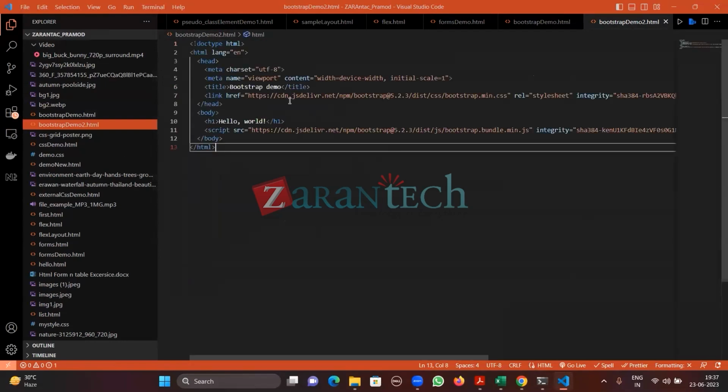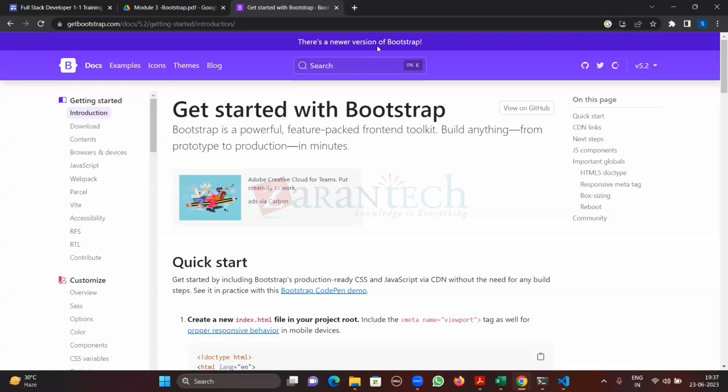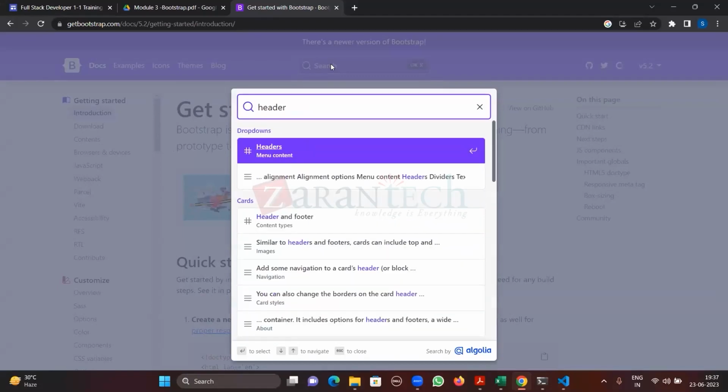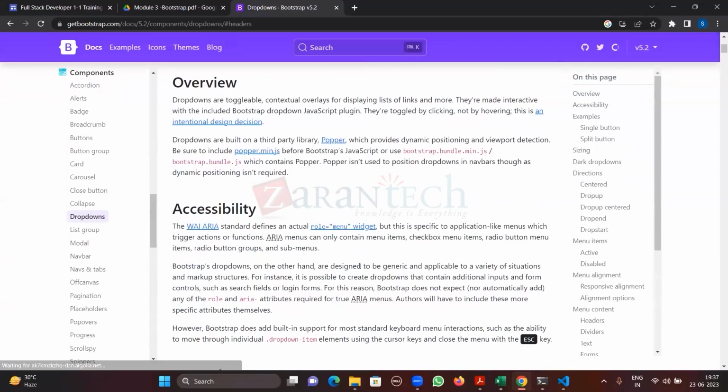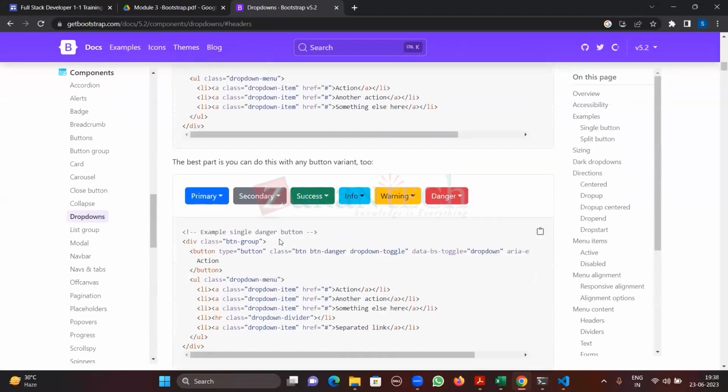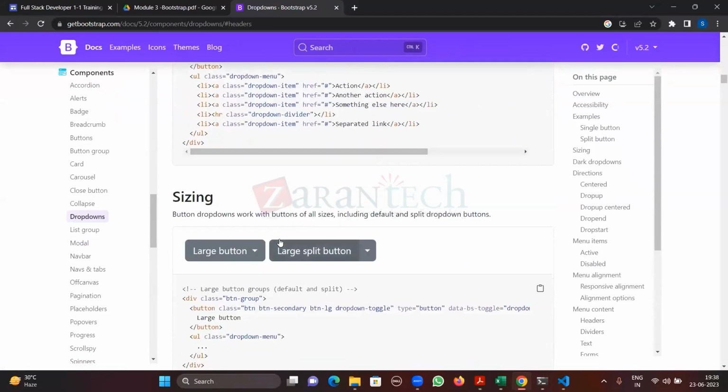Okay, say this, the basic page. Now here, I just wanted to create like this one. There is a newer version of Bootstrap, with some heading, some title tag. So you can use a title tag also. Here the header element also, see these headers. So we can do header and footer. Just check. Dropdown menu, see this. This is the dropdown menu and this is the header. But this is a dropdown link, and I don't want a dropdown link. I want a header tag.